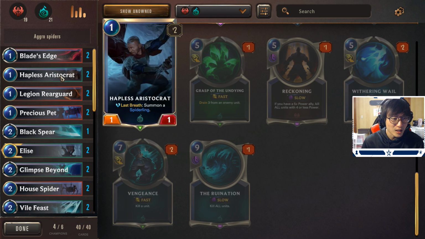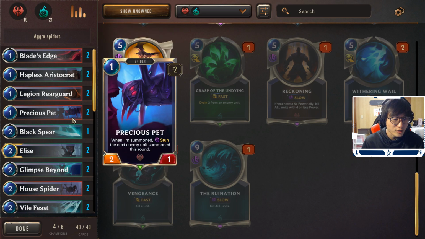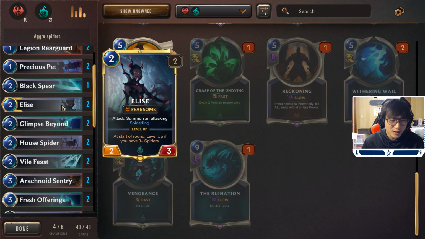So yeah, Blade's Edge, Hapless Aristocrat, Legion Rearguard, just your early drops. Precious Pet is pretty nice because stun is a pretty interesting mechanic with this deck. You could stun out your opponent's minions, and that way you can push damage. So the way you time your stuns could be really important. I'll talk about cards that are key to point.